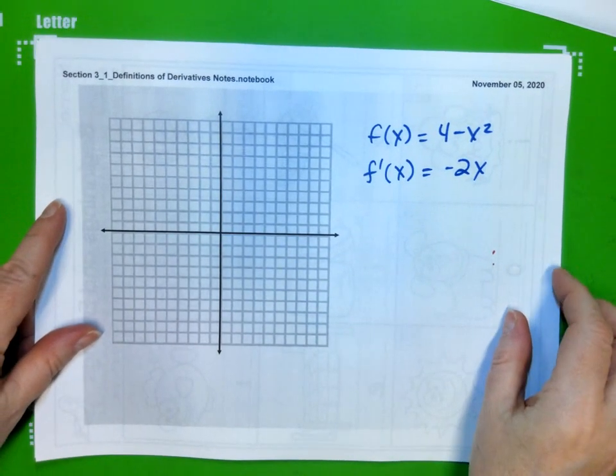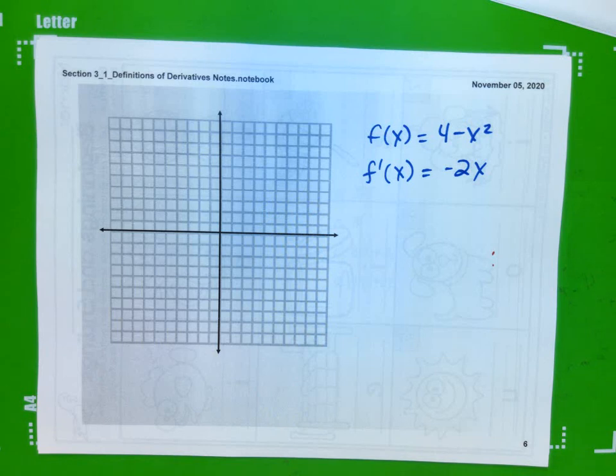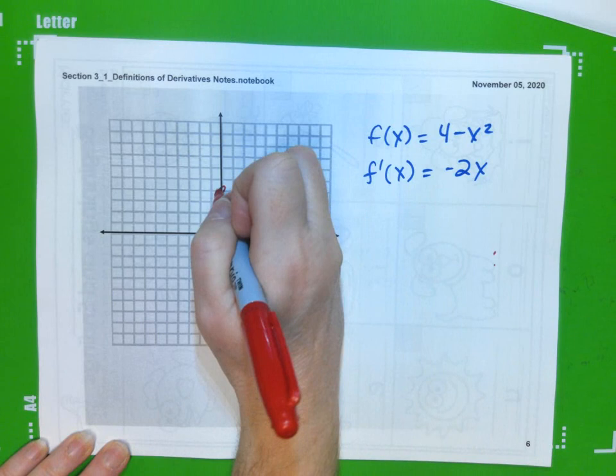All right. So first of all, let's graph the function. f of x is 4 minus x squared, a parabola opening down. Good, okay. It has a y-intercept of? 0. Not 0. 4. Yes, it has a y-intercept of 4. So I'm going to go up here to 4. 1, 2, 3, 4. Here it is.